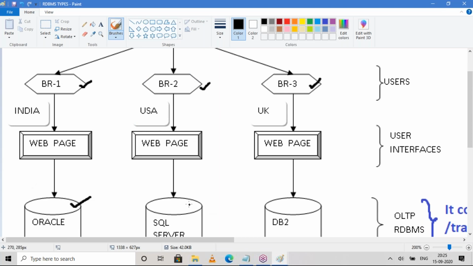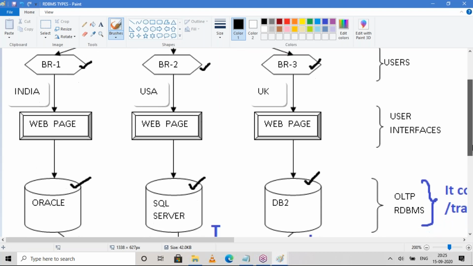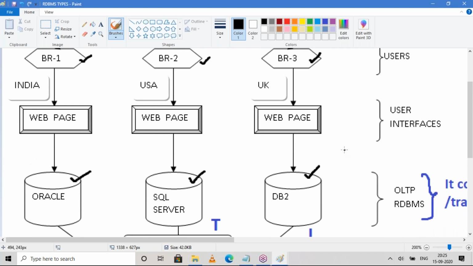For the second branch, another database server. For the third branch, another database server. If anybody makes a transaction, the transactional information is stored under the corresponding database server. Every minute, every second, if something happens in the branch, that is recorded in the backend database server.